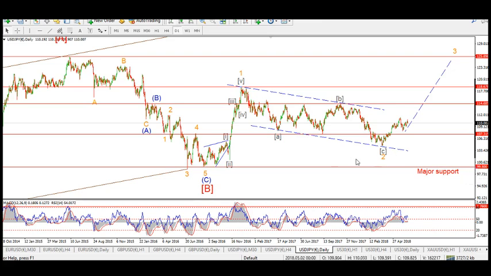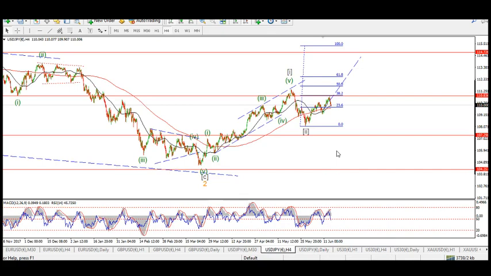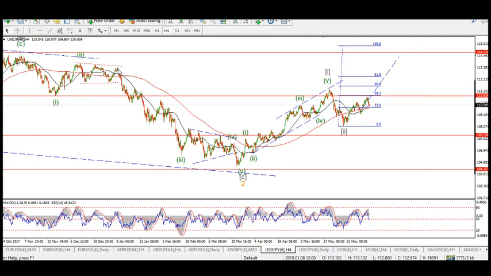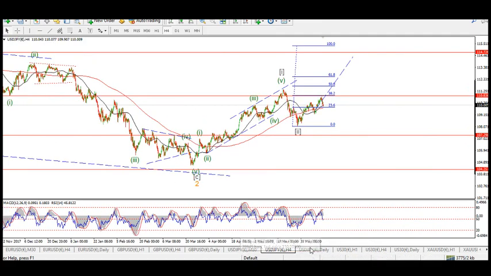Okay, so let's get down into the 4-hour chart, and we might pick apart this pattern off the recent low. Here's dollar yen 4 hours, so that's the wave 2 low. The initial move off the low was definitely an impulse move in wave 1. A 3-wave pattern to the downside completed wave 2, and since then we had a nice rally higher in dollar yen. The long-term target, like I said, is up in the region, or did I even mention the long-term target?